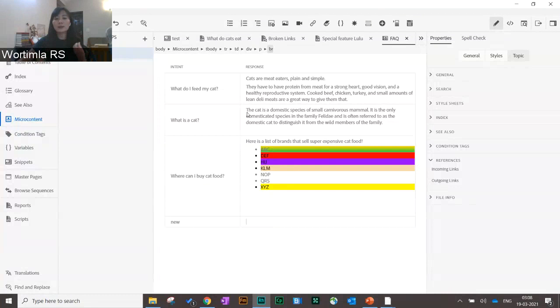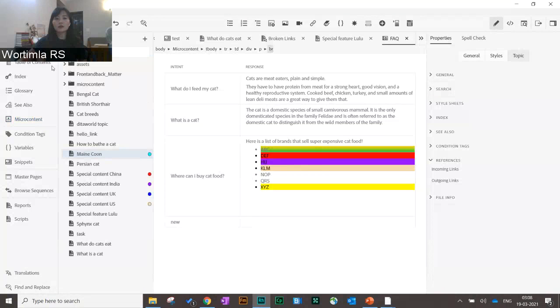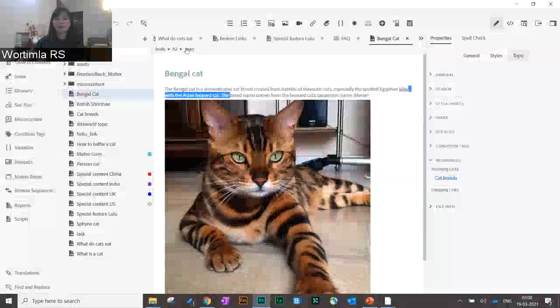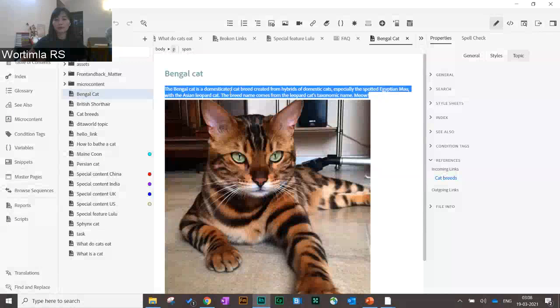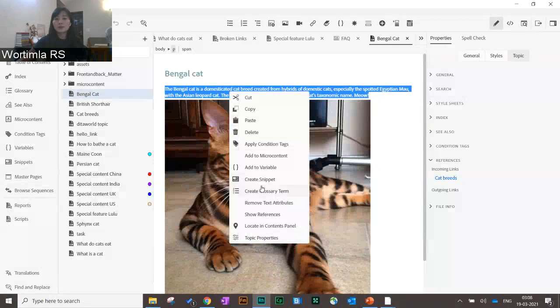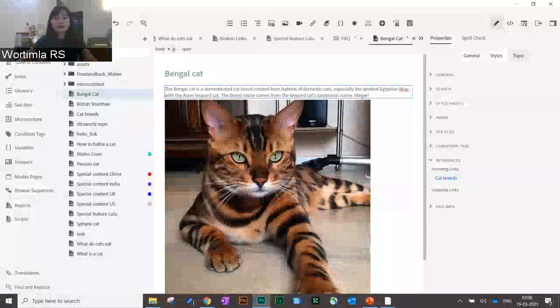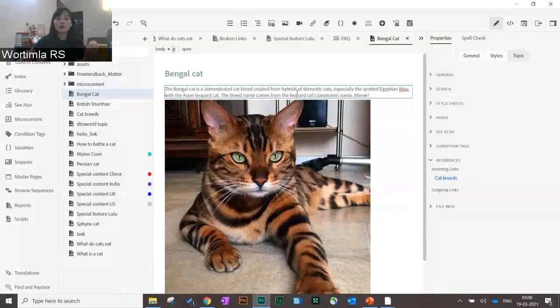We want to just make the updates in one place. And if you have this information as part of your content already, let's just say this paragraph is what I want to apply to that new tag. I can just apply it to whichever micro content I want, whichever intent it is. And once I apply it, the moment I save this, if in the future I make any kind of edits or updates to this, it will be reflected as well.